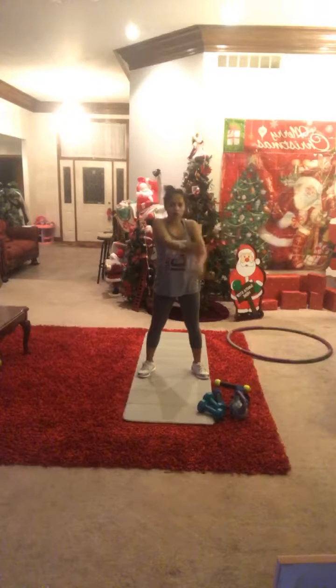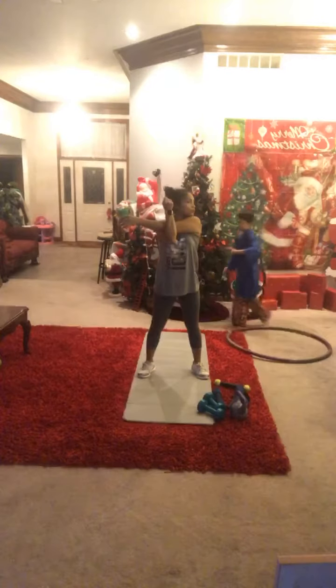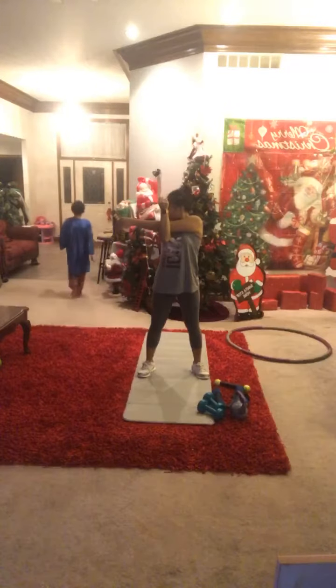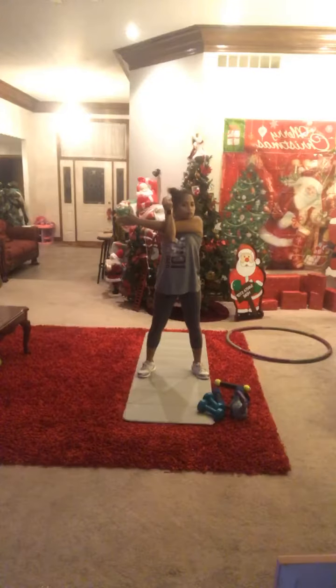3, 2, 1, 0. Shake that one loose, opposite side now. Excellent work. This reminds me of PE class. Yeah, it is a pretty traditional stretch. But it's a good one. Hey, you know, sometimes you just stick with what works, right? All right, holding this one for 5, 4, 3, 2, 1.